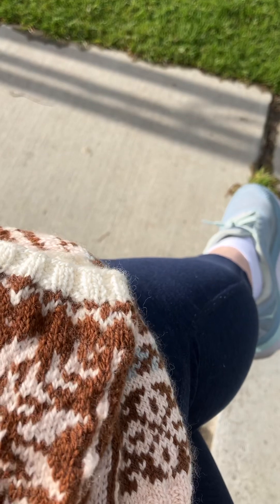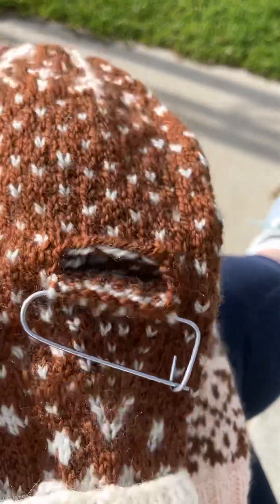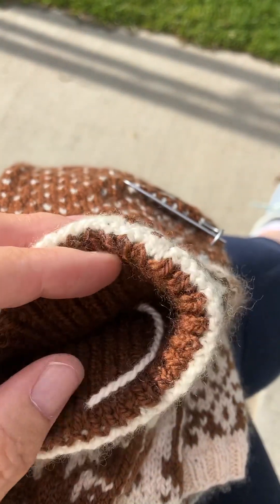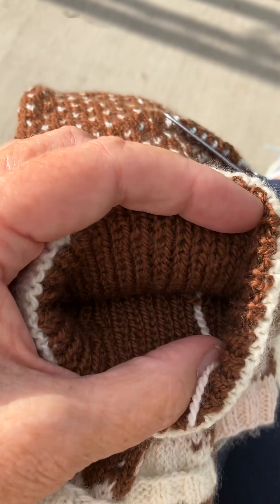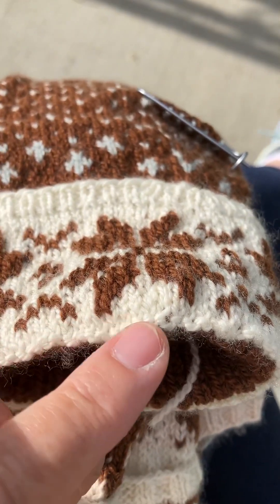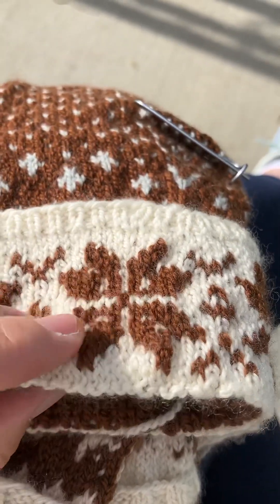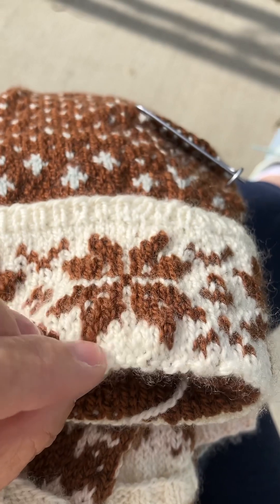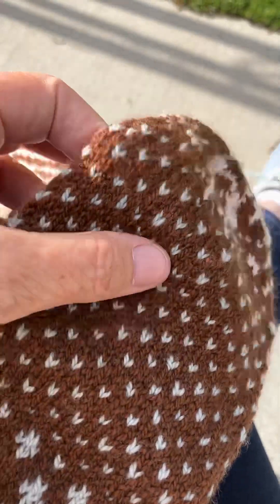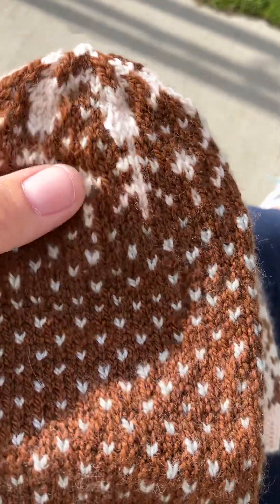For comparison, I'm now working on another pair of mittens by Isolde — this is her Millet mitten pattern. I wanted to point out the difference in the folded cuff. For her pattern, she does a one-by-one rib on the inside, which I like better, and she doesn't do any decreases on the fold line so it has a nicer, cleaner finish. If you're going to work on either pattern, I definitely like the cuff technique in the Isolde pattern better. The really cool thing about these mittens is that it's like working the crown of a Fair Isle hat on the top of your mittens.